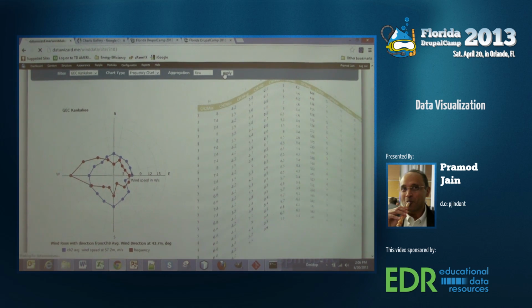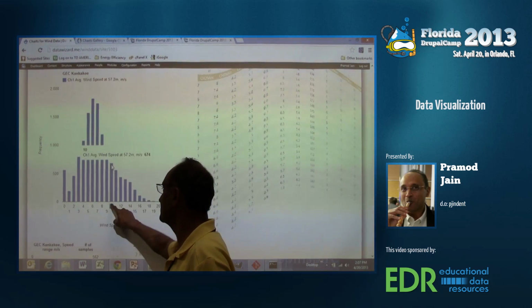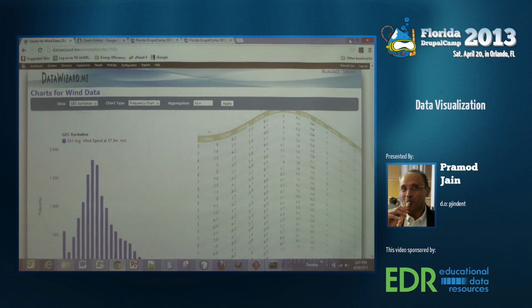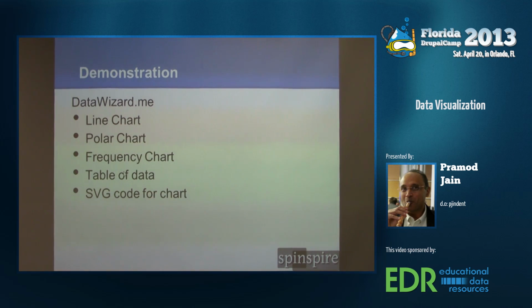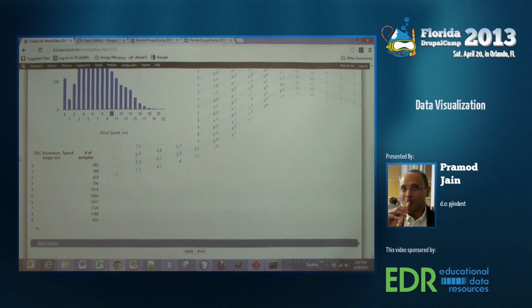And the next one is a pretty simple one, which is a frequency chart. And this is just saying that wind speeds between 10 and 11 meters per second happen, whatever. It would have been better if we had made it percentages, but 674 times we've seen wind speeds in this range. All right. So those are the charts. Well, I didn't show you the data. So we also draw the table with the data with it.